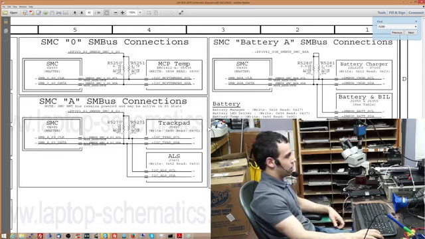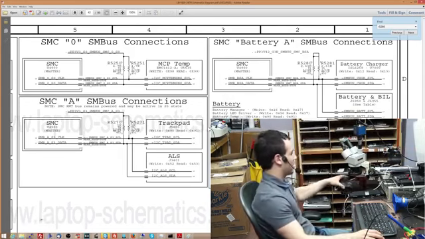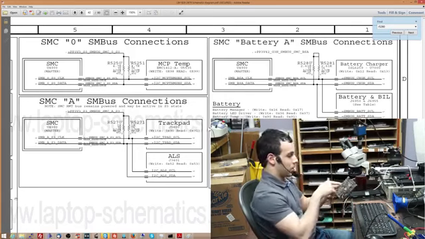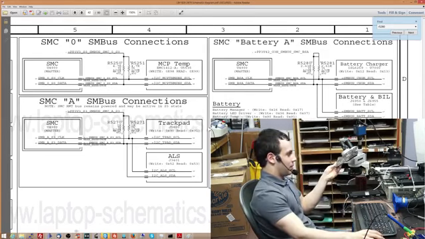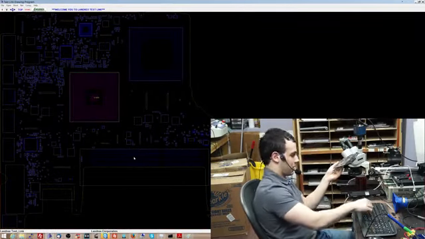The other thing that's important, board view software. So one of the common things that drives me nuts, people just think I'm psychic when it comes to figuring out what is on a board. Like, well, this component does this, and that component does that, or knowing that this is the SMC. Let me be the first to tell you that I'm not psychic. I know where this stuff is because of this little software right here.